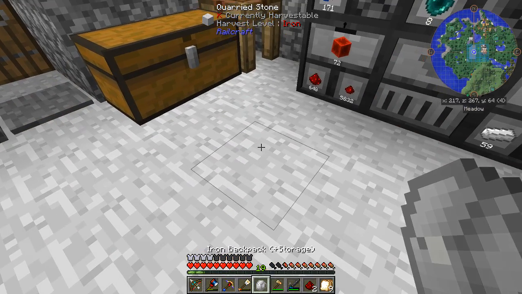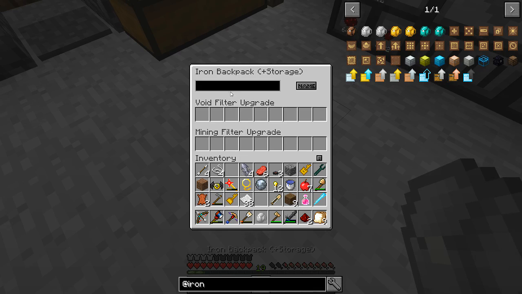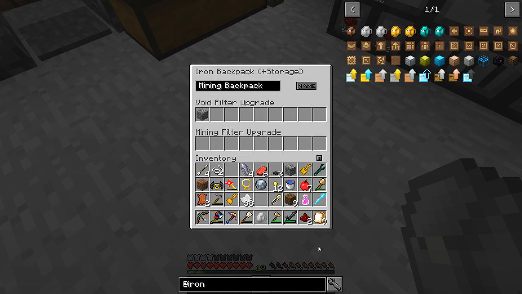So now what I'm going to do is, with the backpack in my hand, I'm going to shift right click, and I usually like to name it mining backpack. And here I'm going to tell it I don't want to pick up cobblestone. I have enough. I don't need to pick up any more, so I'm not going to pick it up.